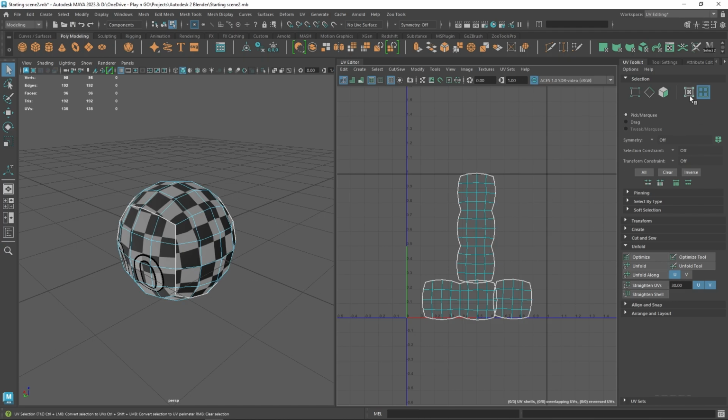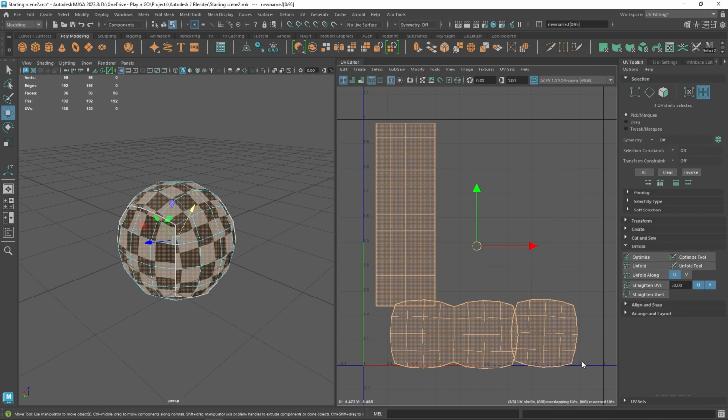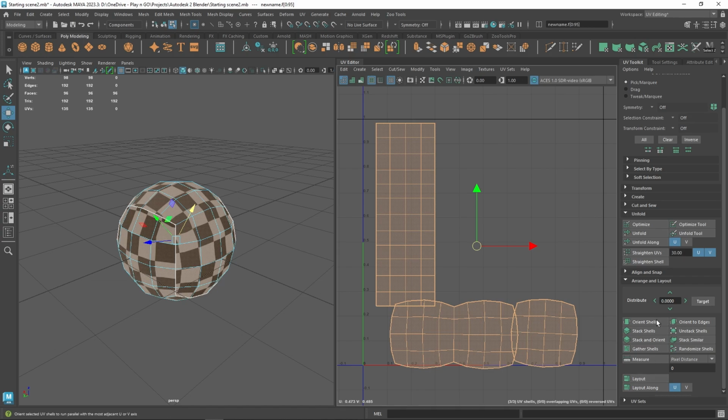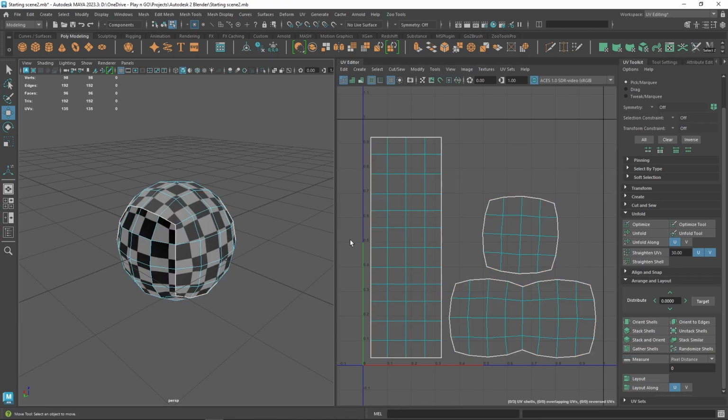It's best practice to select, for example, this UV selection, and if I have this island like this, then I can straighten shell as well and use these commands. So now I've straightened the UVs and made it better usable this way. You know the drill. So after you have everything, just select everything, and if you want to pack, you go down here to layout, and then it packs your UVs for you.